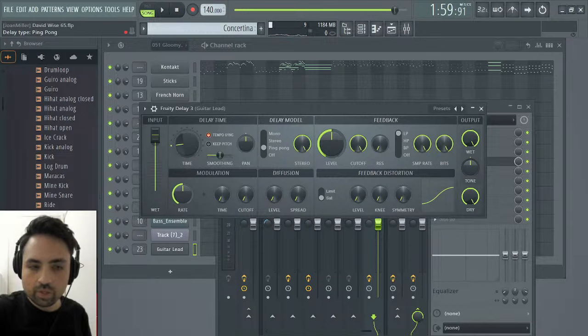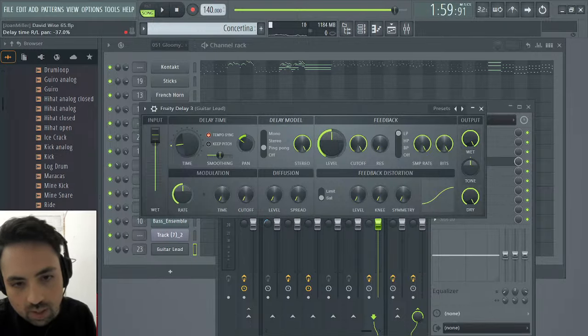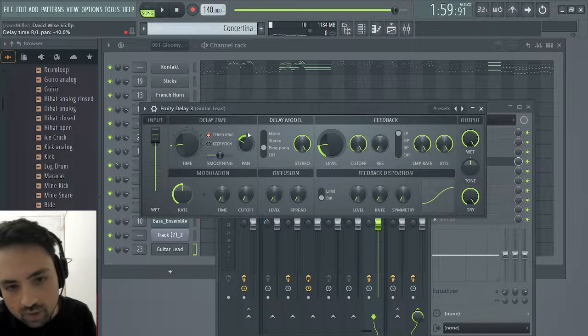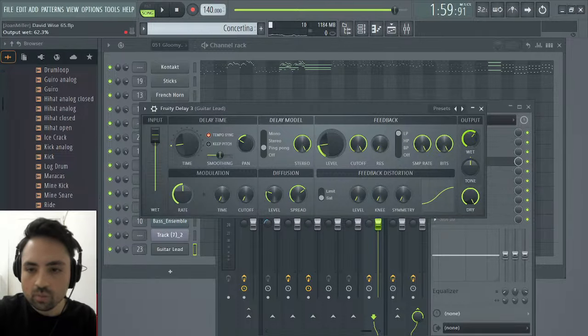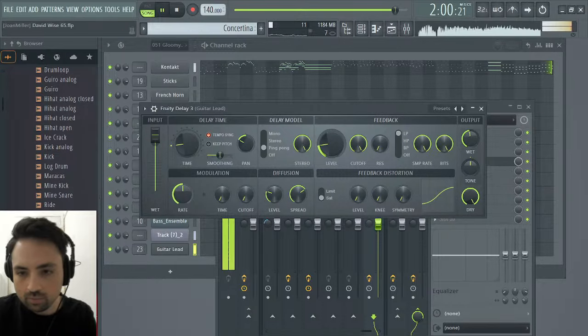Three steps timing sounds good. Ping pong. Have it be a little bit delayed, like right and left shift, like stereo panning. And spread the volume a little bit, and then turn the wet down.